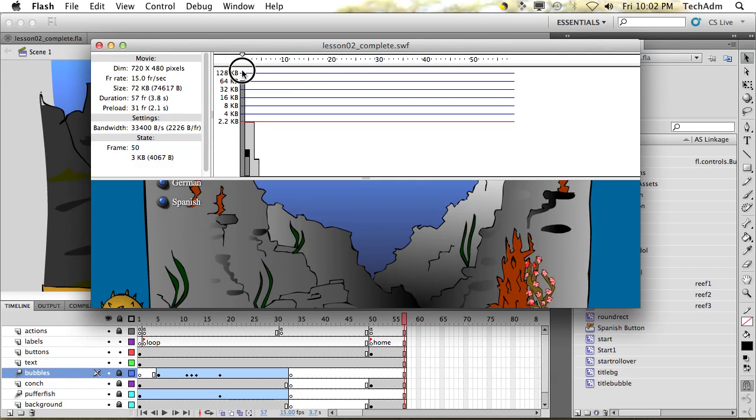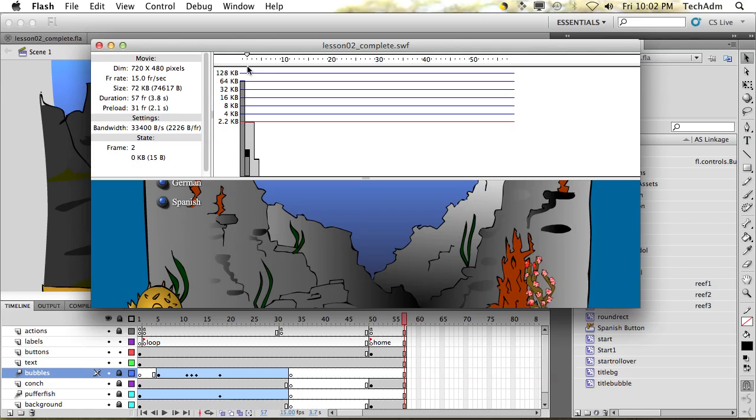It shows you that in the first frame there's a lot of information, 64 kilobytes. So when the user wants to download this file, he has to wait approximately 2 seconds before the animation begins. That's a reasonable, acceptable time for a user to wait for the animation to begin.